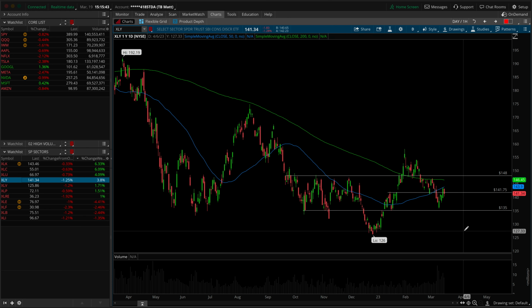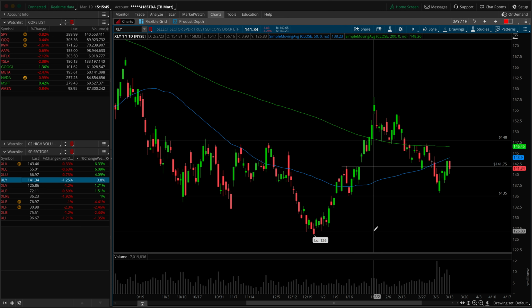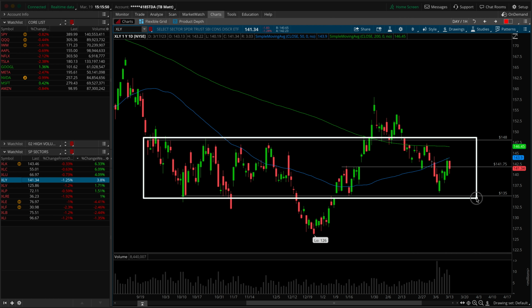Next up, we've got the XLY. This is also another important one to watch, noting that it is a heavier weight risk-on sector, and it's actually lagging the market, right? Obviously, it's stuck still in this balance range from the past, and the risk is that we just produce a lower high back down to the bottom. You call this an H pattern, equal low flush at 135, bearish pressure for our markets.